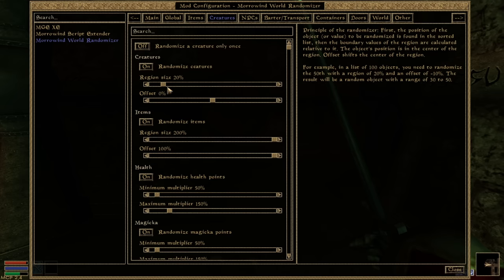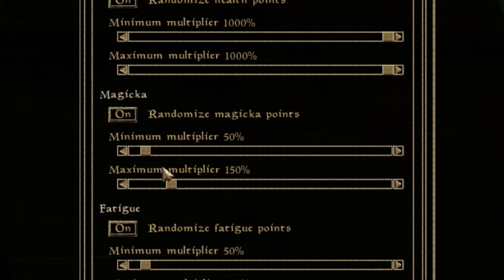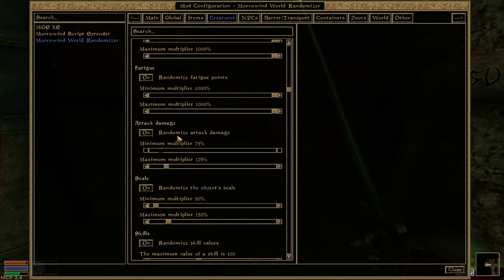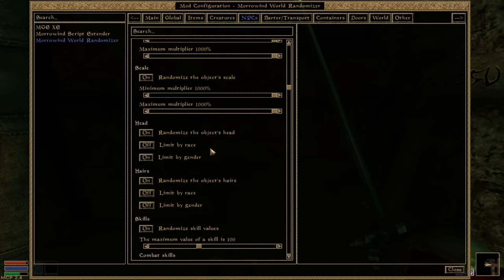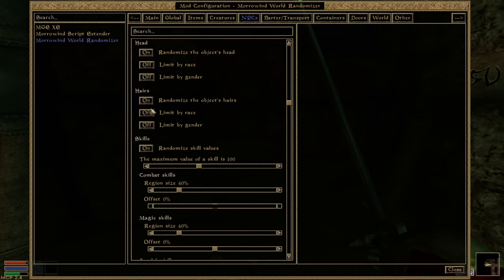Creatures. Yeah, sure. You're sure. All, just give me all the randomizers. Give me all of it. I don't know if I'm making it worse or I'm making it less, but just all of it. When I'm playing Morrowind, look at all these settings just for creatures. There's so many settings. There's so much. So many sliders. Limit by race, by gender. Off.